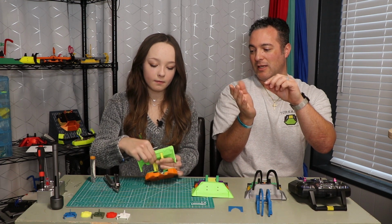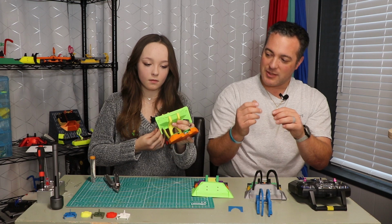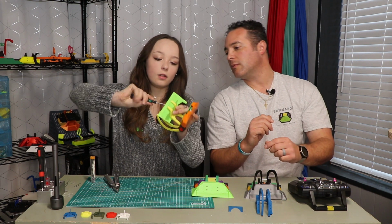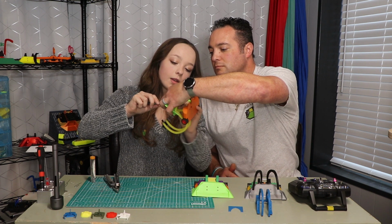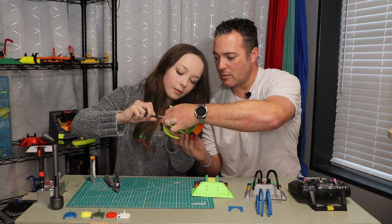So it's a little bit finicky, but it's the best way we could come up with to get it all really well captured. So you want to pinch that and then make sure when you do the first screw, if it starts, that it stays in the pockets while you're screwing it on, because that can help with the alignment. Just in the pocket.